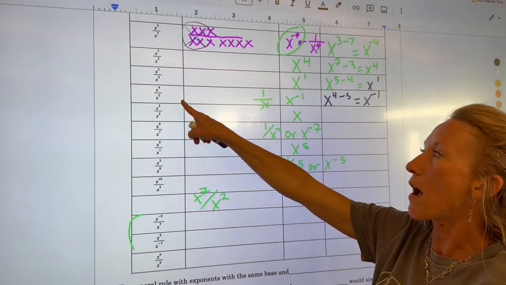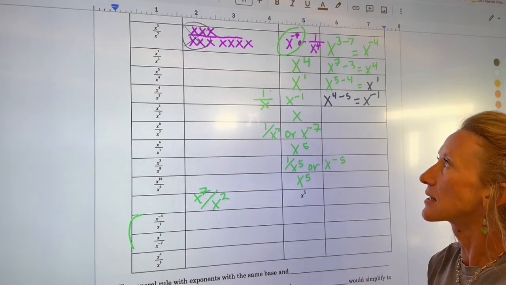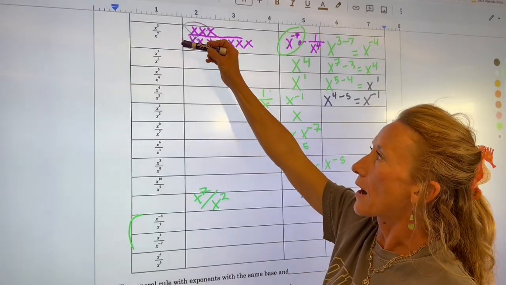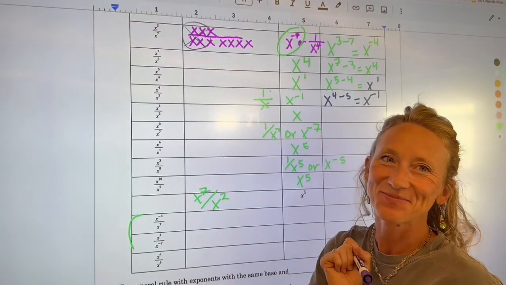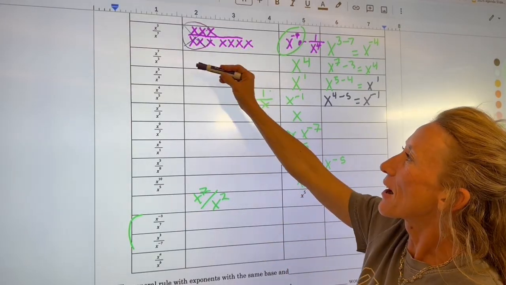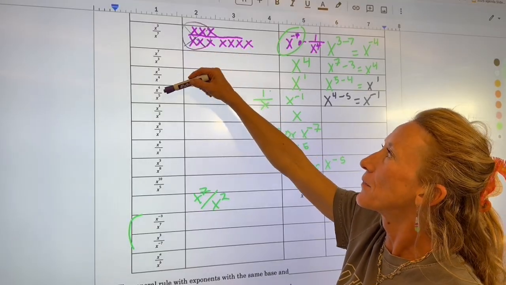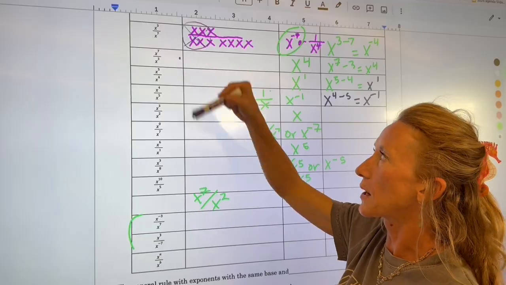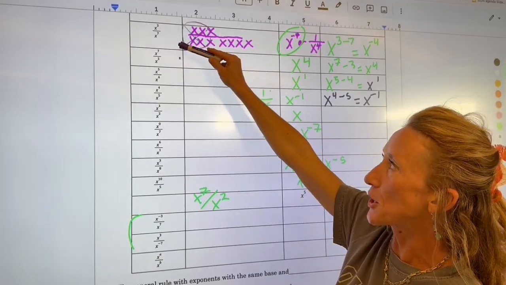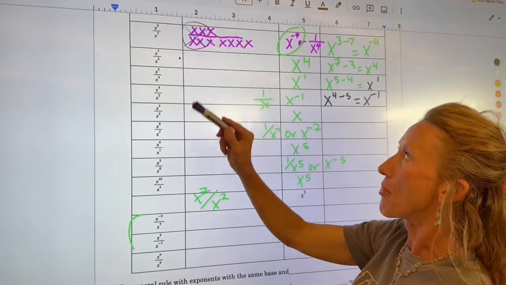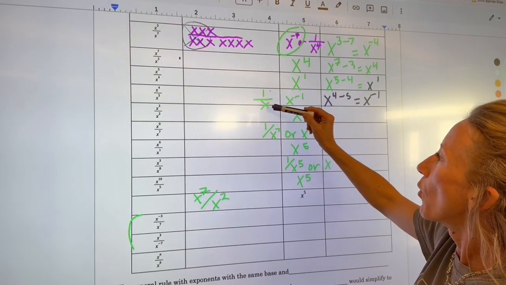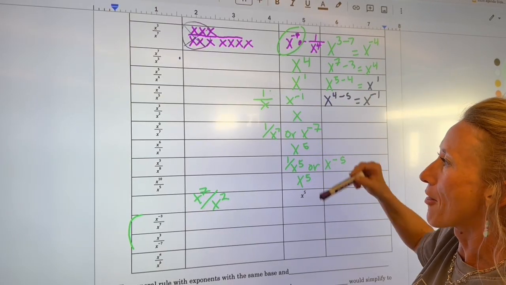Whenever there's more on the bottom, one thing that I ask myself to do this math kind of in my head is, where are there more? Ignore that bell. Where are there more, in the top or the bottom? So in the top there were more, and then how many more? There were 4 more in the top, where on the first question, there were 4 more on the bottom. So 4 more on the bottom, 4 more on the top. 1 more on the bottom, 1 more on the top.